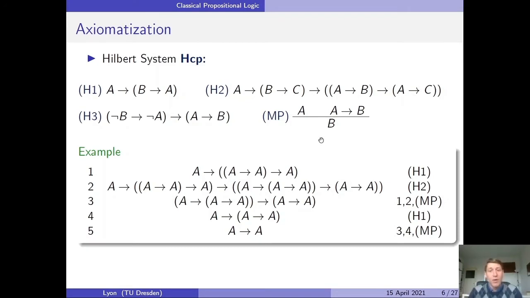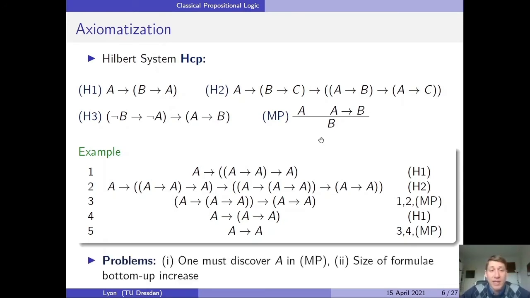Well, there are 2 issues with trying to use a Hilbert system in this way to do this backwards reasoning. We might call forwards reasoning taking the axioms and applying inference rules to derive theorems, and backwards reasoning is taking a formula and reconstructing a proof of it, working your way towards the axioms. So what are the 2 issues with doing backwards reasoning in a Hilbert system? Well, both issues have to do with modus ponens.